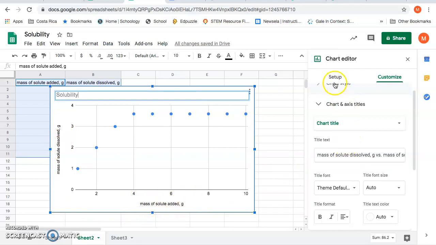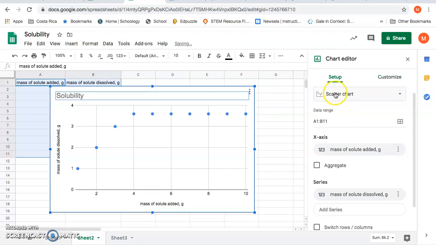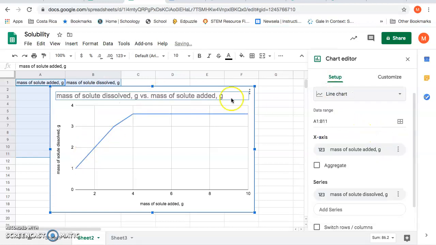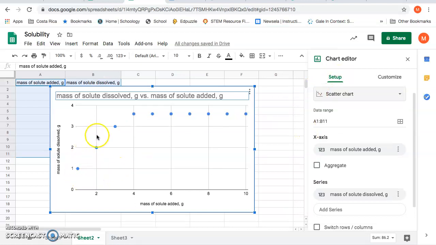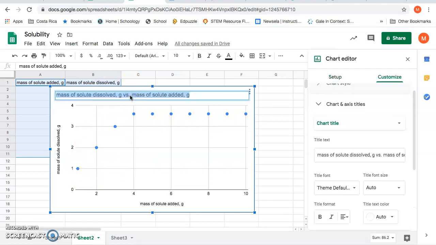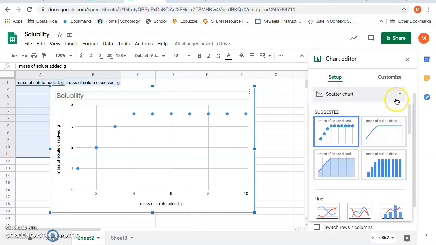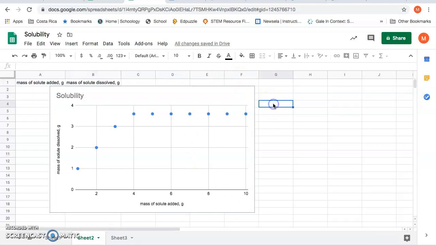The one thing that you need to do is actually come into Setup and change the, oh, actually it's already changed for me. But say it was given this way. Okay, you need to go into Setup and then change to Scatter Plot. Okay, so I want to make sure that there's no lines. I don't want to see any lines. I just want to see the dots. I have to change again. And again, you can change the type of graph by going to Setup, and then right here it gives you options for the type of graph you want. Okay, but this is what I want. See, it looks beautiful.